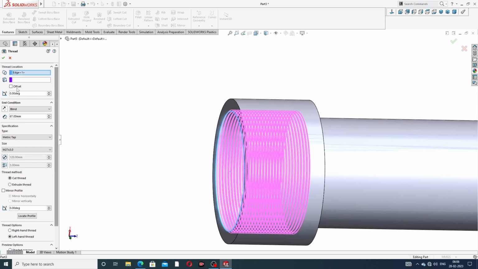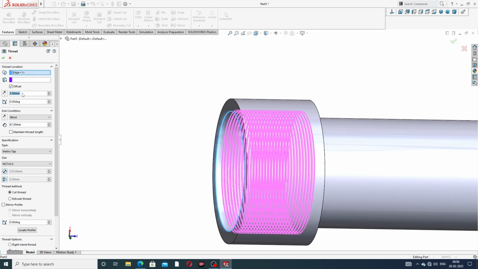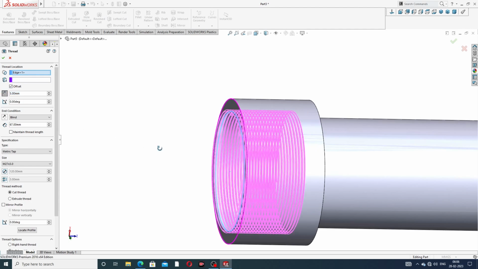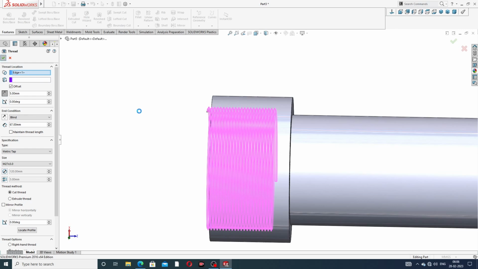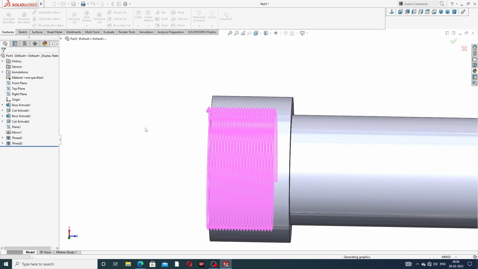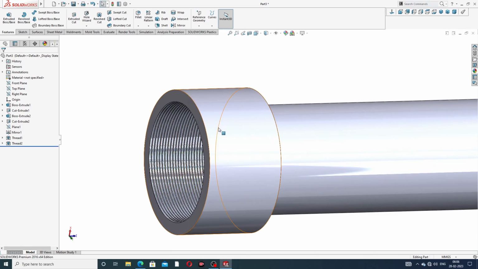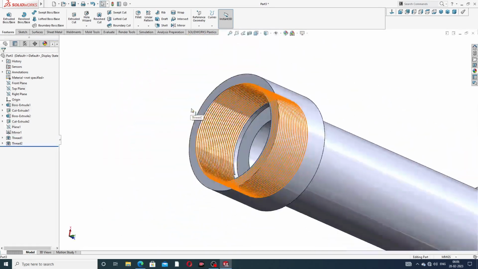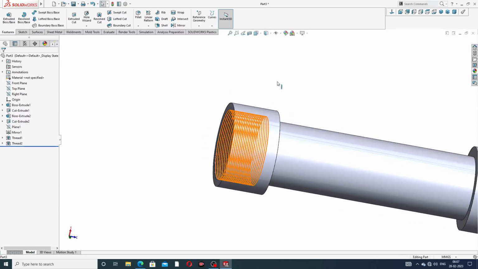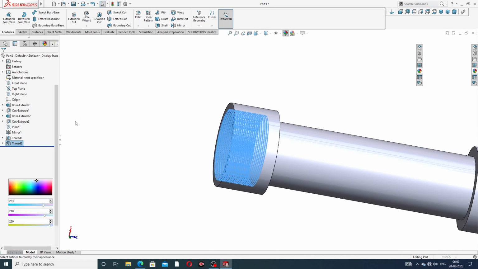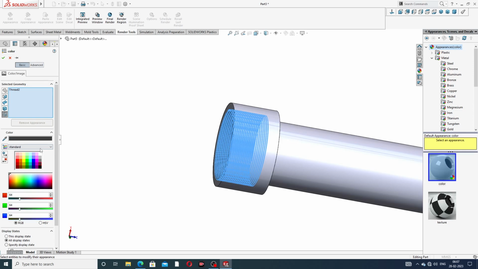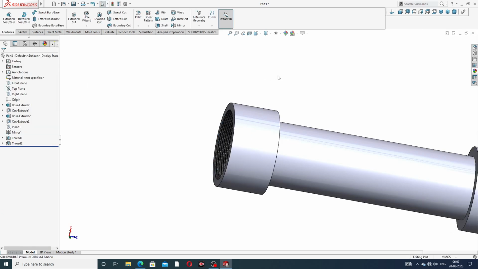And offset is 5 millimeter, direction is upward, and okay, this is perfect. All points are correct, and this thread is used here and some black color is used, and this is perfect.